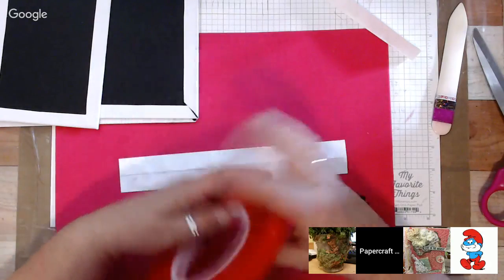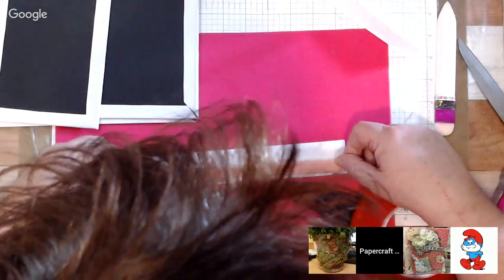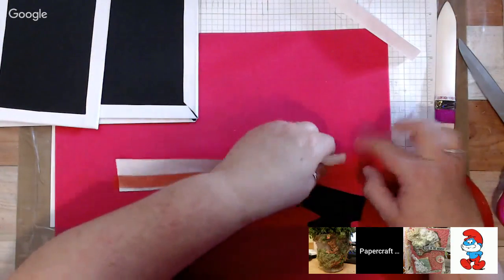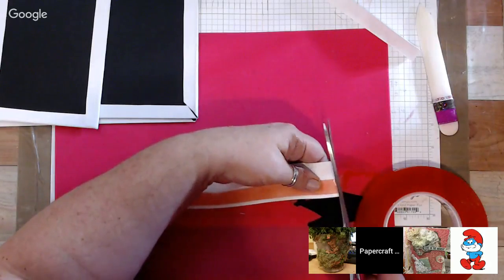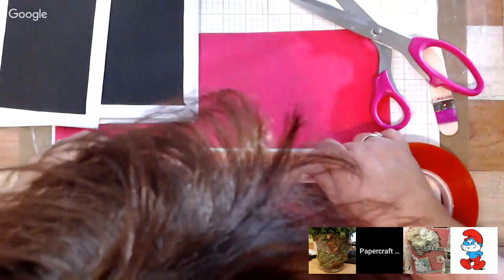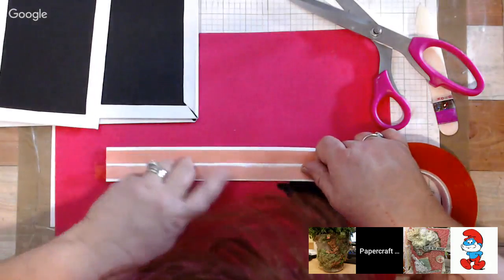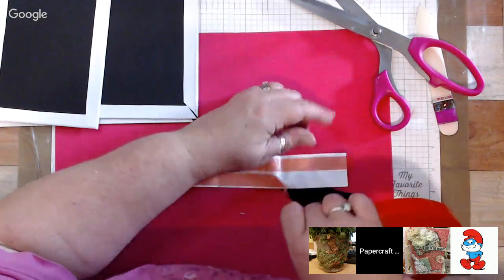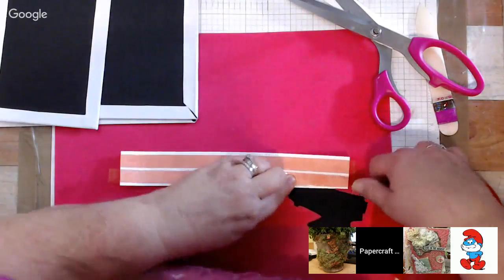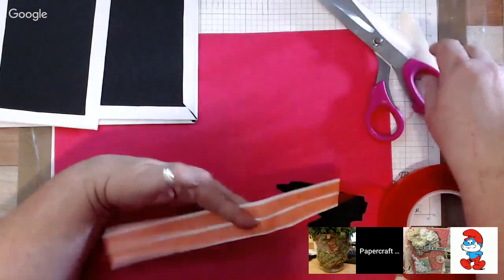Alright, where's the end? Okay, so you want to put score tape. That's an awful long time to wait with no cuddles in between. And then you'll see why I cut this long or wide. Just because it's really hard to get this go straight and get it away from. Here's a little pucker. That's okay.